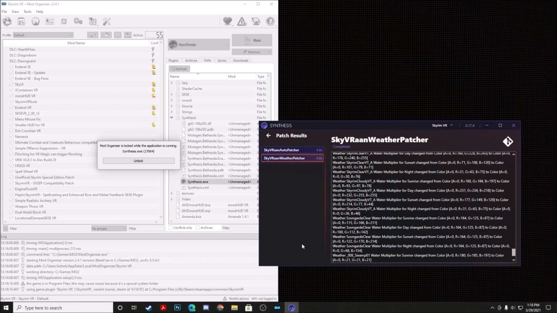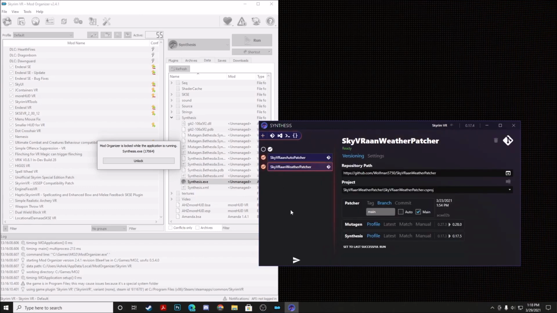Now, one thing I will note is I have heard some people say they've had troubles where they get error messages when they're patching the game. If that happens, there's usually two things that will fix it. You can, number one, click back, and I have heard that some people have had to make sure they have set Mutagen and Synthesis to latest. That sometimes fixes the problem.